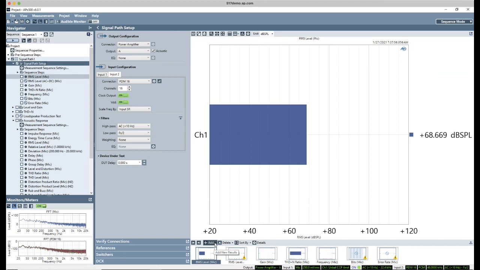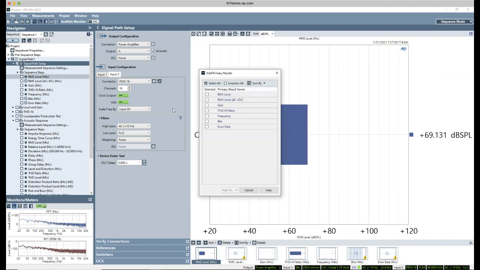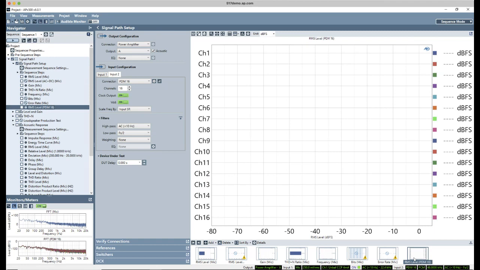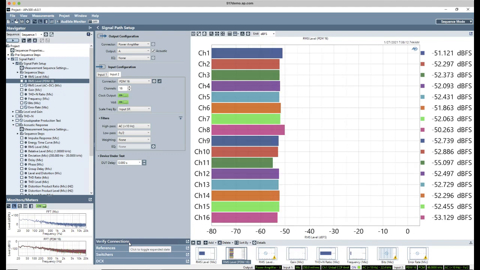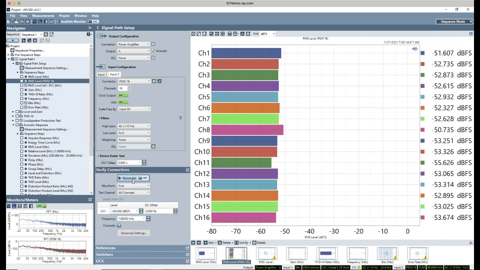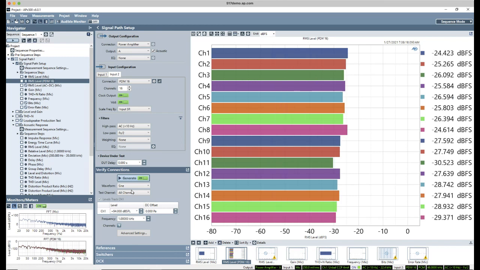And then I'll go down here and I'll add a new primary result. Let's just add RMS level, and let's add that to PDM16. And if I go back to verify connections and I turn on my signal generator, early in the conversation, somebody asked, hey, can we check the sensitivity of these microphones, the analog reference microphone and the PDM microphone simultaneously?